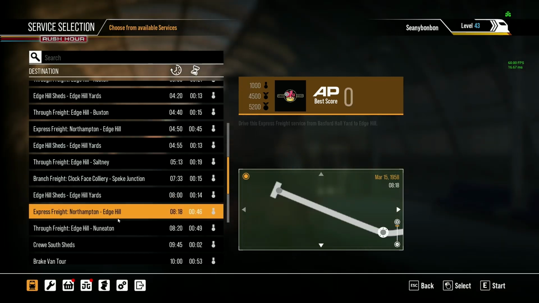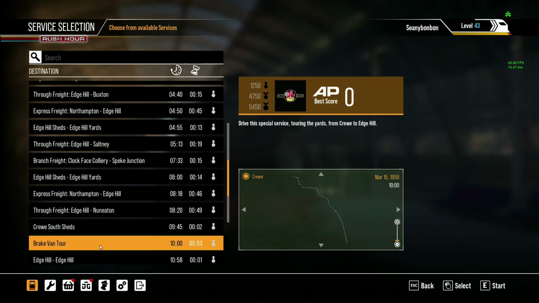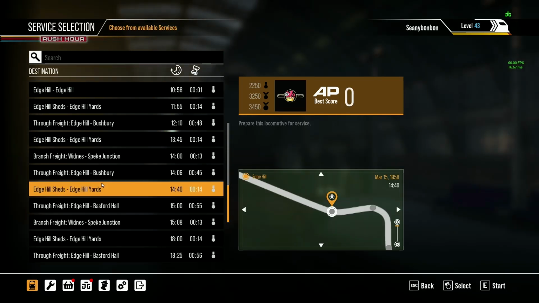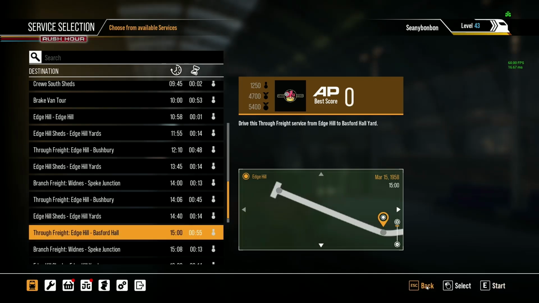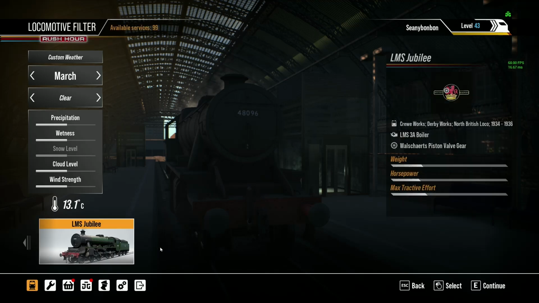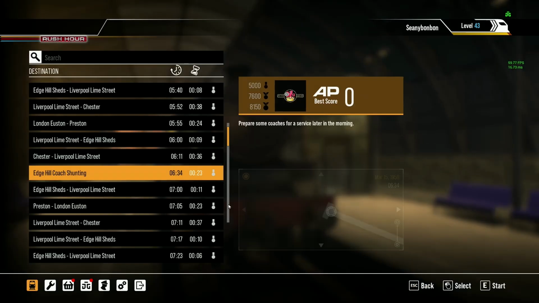So yeah, it's all just engine sheds, brake van tour, drive the special service touring the yards from Crewe to Edge Hill. That sounds interesting. So yeah, it doesn't appear to be anything, as far as taking care of business. All right, LMS Jube. Let's see what she's got here.